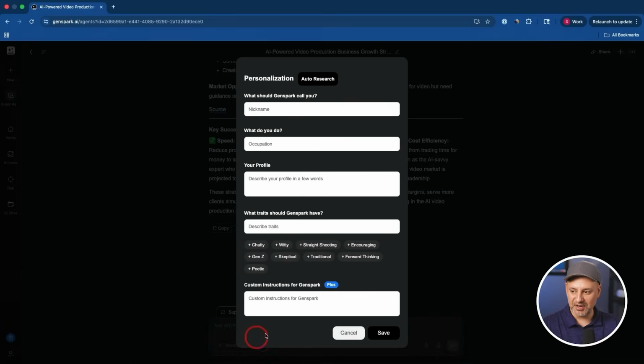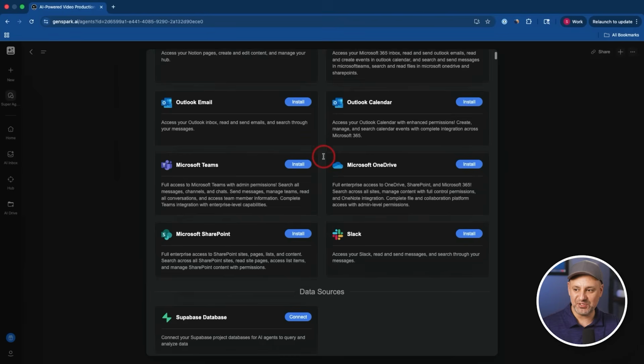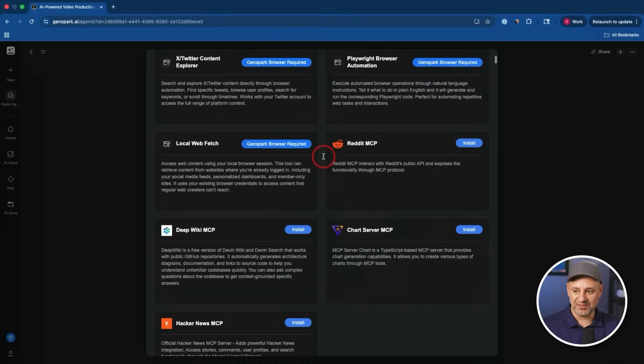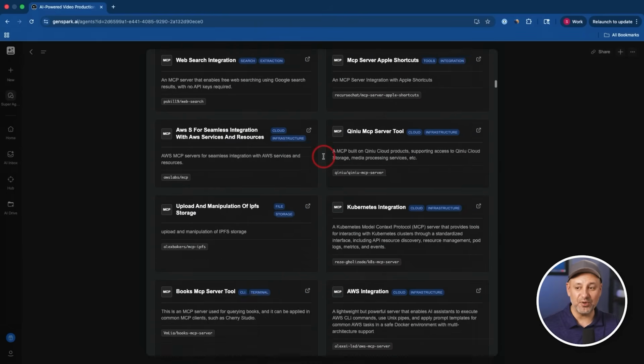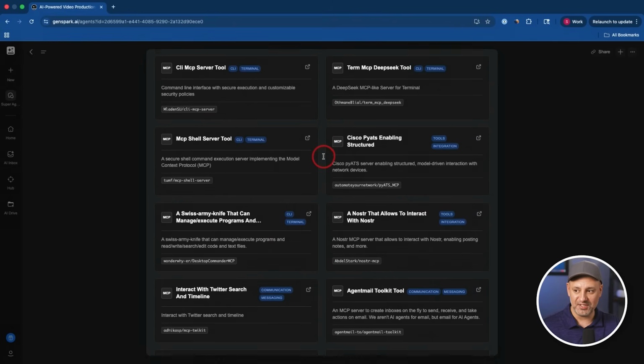This one is really great because you could completely personalize this and it'll still do all the other things that it needs to, but it'll know more about you, your profile, the different traits you wanted to have, and even a custom instruction you could type here. But check out this wrench icon here. It allows you to connect any of these tools here. And it is a massive list. So just about anything you could imagine, you could add to it. And it already has a lot of tools installed here that it will call if it needs to.